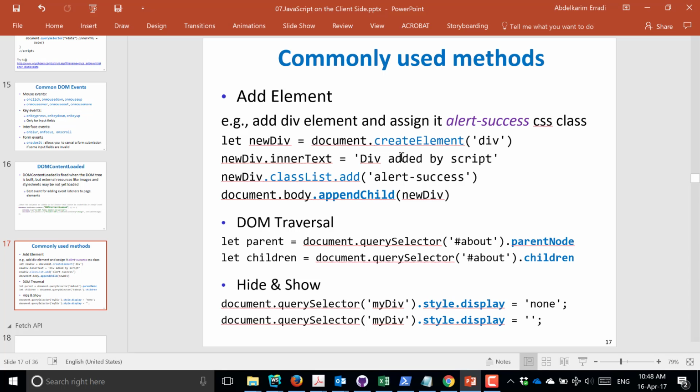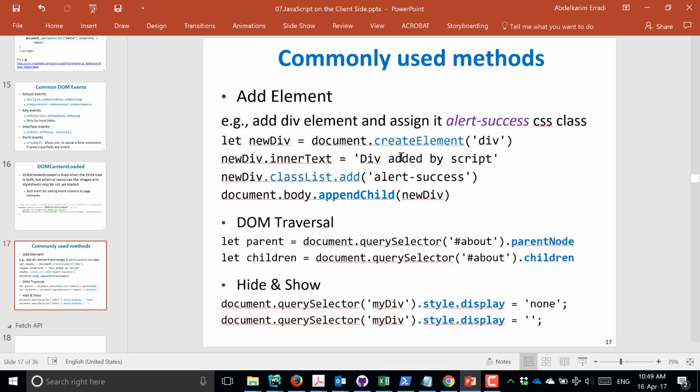Now I can also select particular elements, and I can ask for its parent node or children nodes if I wish. So I can add elements, I can traverse, go from one element to its parent, or from one element to its children if I want to.